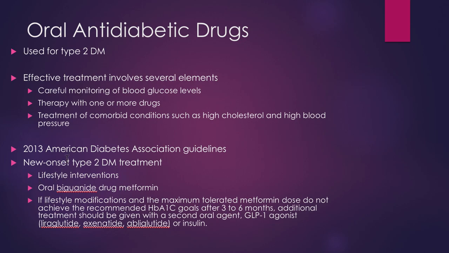But here's your lifestyle interventions. Here's your oral biguanide. That's the category. And then we use new medications at that point, okay? Remember that people who have type 2 diabetes often have comorbid conditions, including hypertension and high cholesterol. Everybody who has type 2 diabetes should be on a cholesterol-lowering agent, and they should be on an ACE inhibitor. The cholesterol-lowering agent is to protect them from heart disease, and the ACE inhibitor is for renal protection.